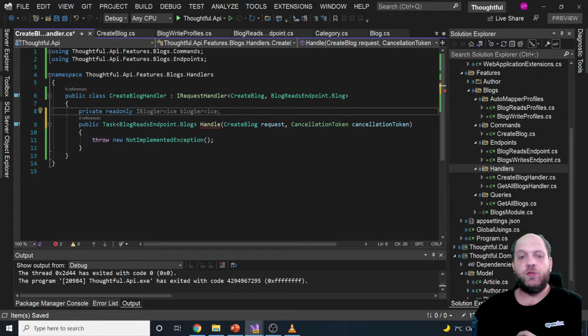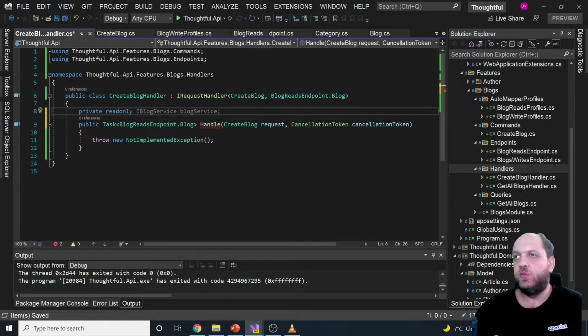For instance, it would be very easy in this type of architecture to use Dapper here for queries. So for all the get handlers or for all the queries, it would be very, very easy just to use Dapper or any other thing. You could use directly the SQL client. So in each handler, since it is really self-contained and doesn't affect anything else, it's fully isolated in itself, we can use whatever we want. We can be creative. Because if we change something in this handler, it will not affect anything else except this exact scenario that it handles. So that's quite a very good advantage, I would say.